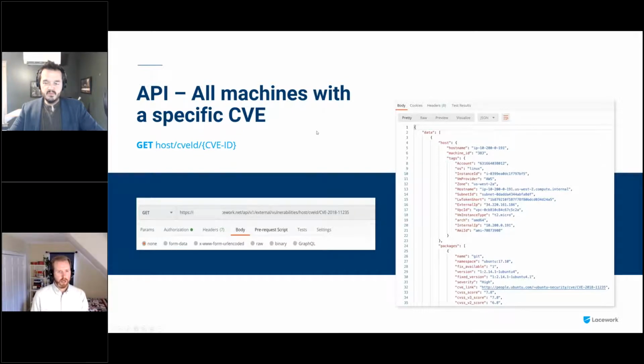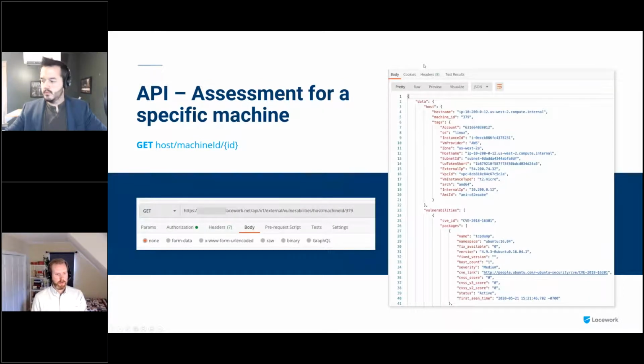And while it's not shown here, what's also supported in the API are those various filtering mechanisms, right? So you have the ability to look at what's online right now, affected by the CVE, and applying other filters that we've talked about in the UI. Those are exposed in the UI and in the API to give you similar programmatic means. And then, as you imagine, you can take the inverse of that and say, well, show me the assessment for a particular machine. Let me get the results from something specifically, so that we can get into that in more detail.